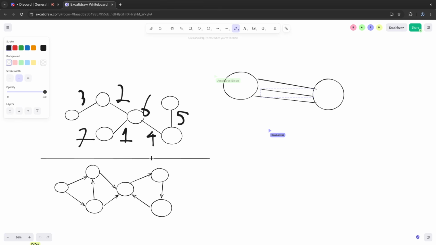So the cut property states that this is a subgraph, this is a subgraph, and they all add up to the original graph, and between them there are some edges. So what the cut property says is that for a minimum spanning tree, the edge weight between every cut has to be minimum.